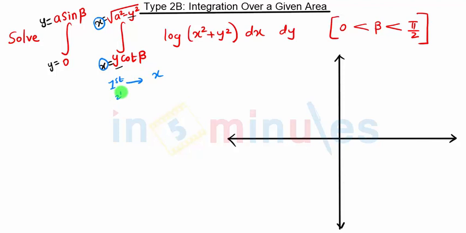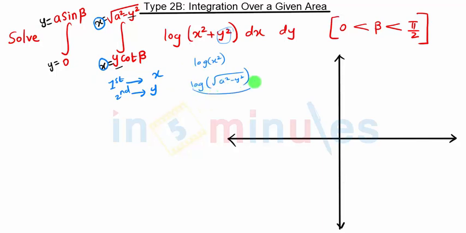This given integration is first with respect to x, and second with respect to y. If we first integrate with respect to x, then y remains constant, and it becomes the integration of log x squared. The integration of log x squared is very difficult, and after integrating we put x equal to the upper limit term, giving log of root of (a squared minus y squared). Then integrating with respect to y is again very complex. So we can simplify this by changing the Cartesian coordinates into polar coordinates.